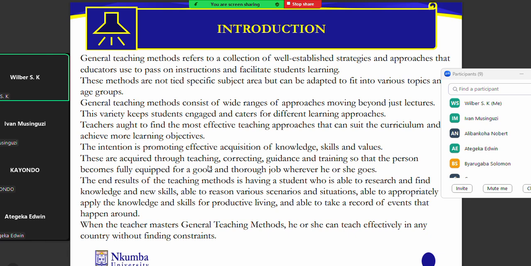So in here, we have looked at the three aspects which we call: let the student have the knowledge as you're teaching, and let the student also have the skills and have the values. In other words, knowledge constitutes principles.